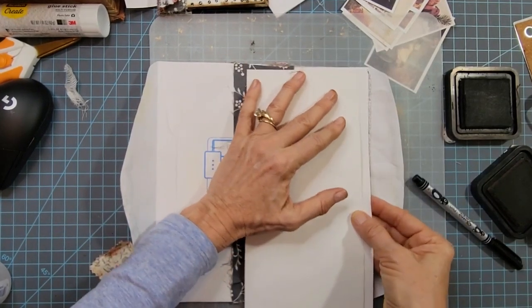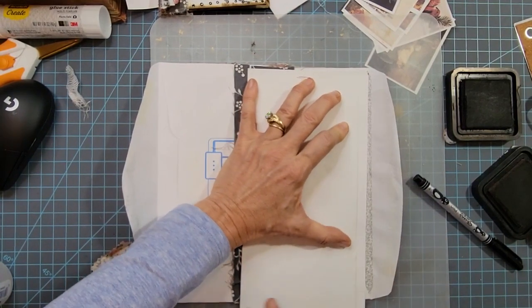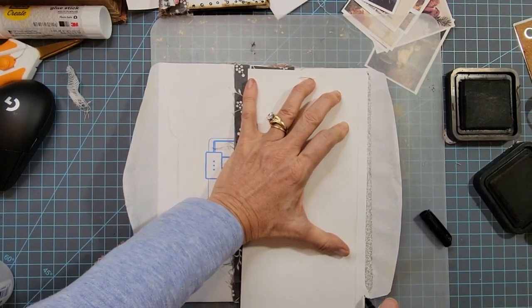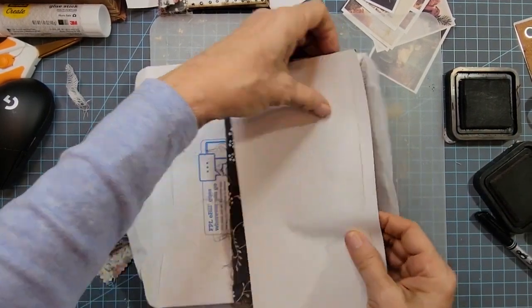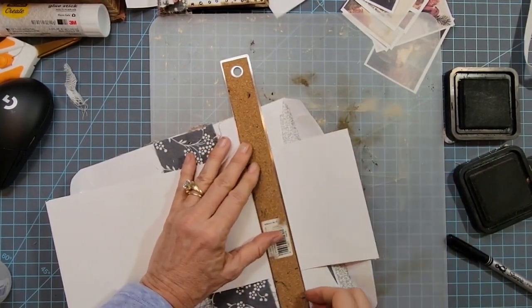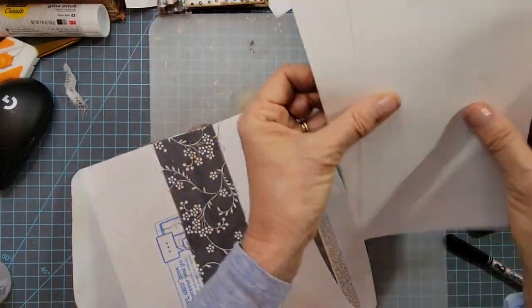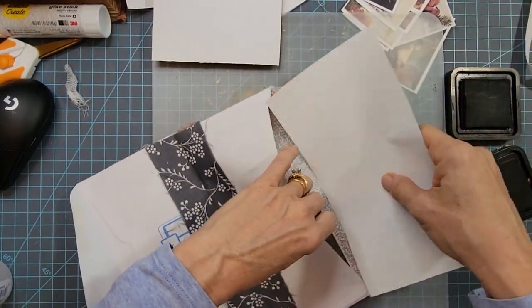So that happens about every day at the Paper Outpost, and we're constantly trying to figure out how to fix that. I realized also it was too wide, so I have to cut that down. My two envelopes are pretty close to the same size, so you want to make sure you measure it according to the smaller envelope, and that way you only have to cut once. And apparently I'm tired of cutting, and I'm going to tear now on my little marks. There I go. I tear, and I am done. So now magically, they're not the same size. Yeah, that's great, isn't it? I don't think they are, but we'll see.